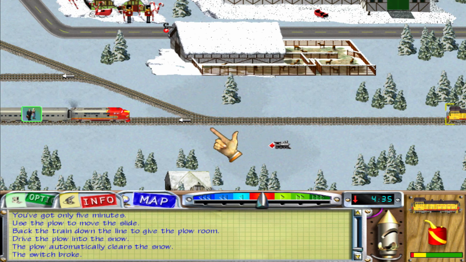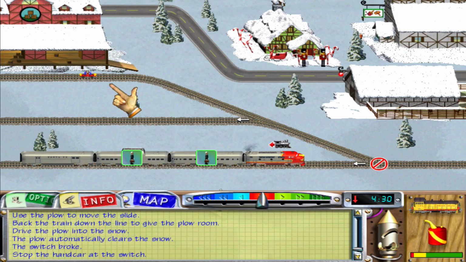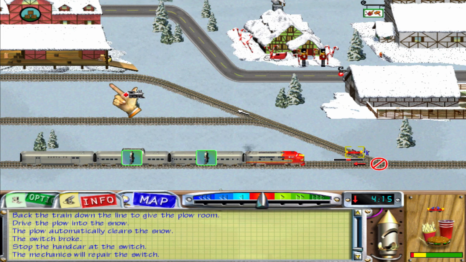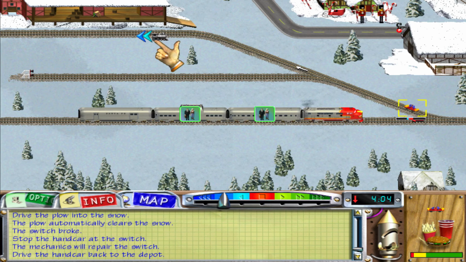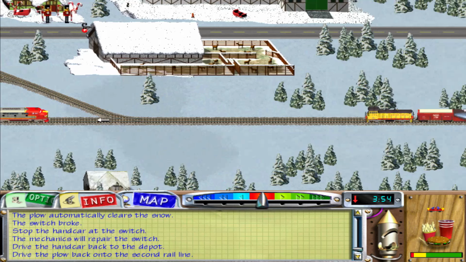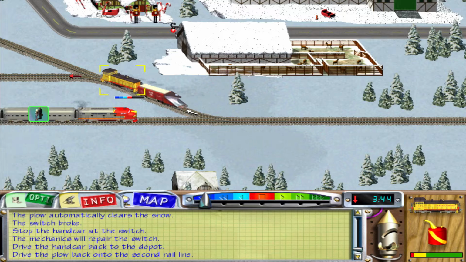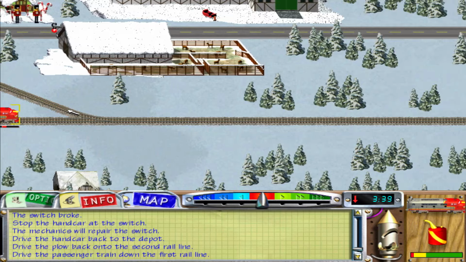Drive the hand car down to the broken switch. Stop it when it reaches the broken switch. The mechanics will fix the track automatically. Now, drive the handcar back to the depot. Clear the plow by backing it up to the second line. Our passengers are getting bored. Drive the passenger train down the first rail line.